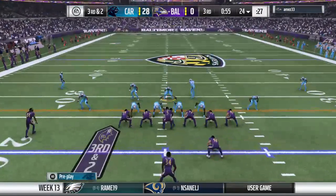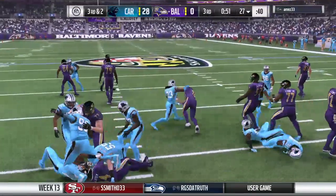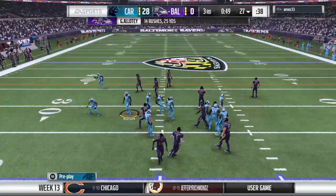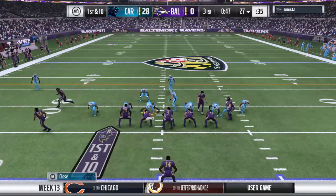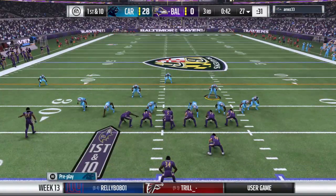Almost looking for a bailout, isn't he? Can my receiver go up and make a big play for me? Can I create a penalty downfield, maybe pick up an interference call and get that yardage downfield? Anything trying to get going again, but you're right. He definitely took a shot.